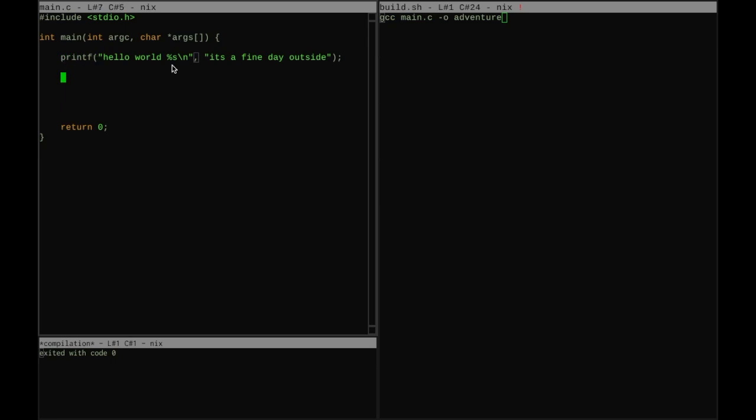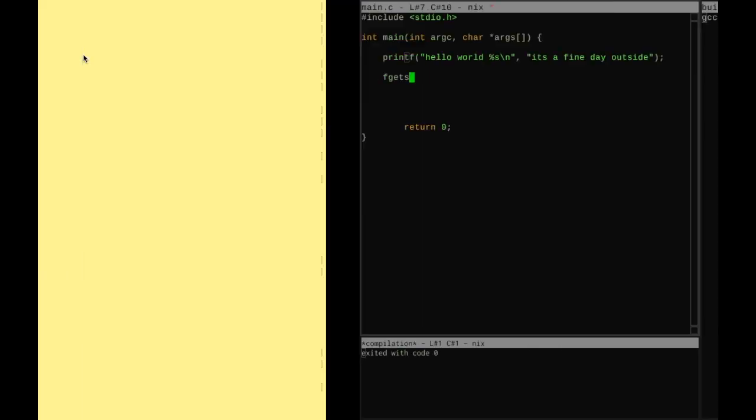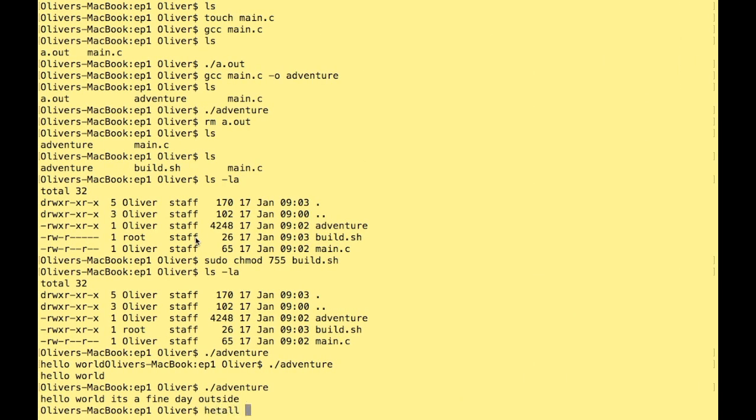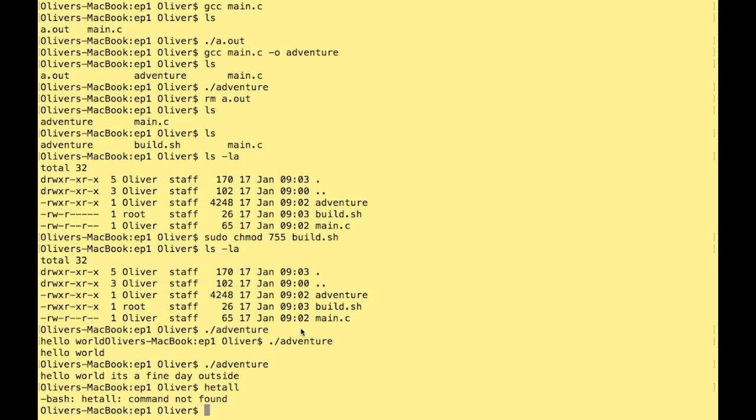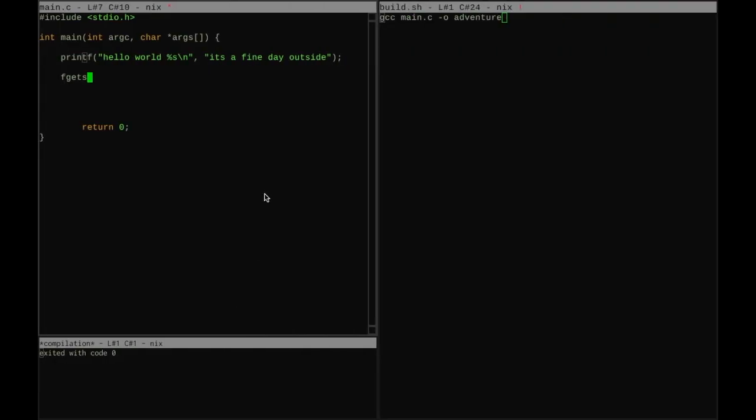Then we'll go on to fgets. So fgets is basically allowing the user to pass us input. This prints out information; this gets information from the user. So we can type into the command line, and we can press enter, and it'll understand that, hey, we just put in some information, let's deal with that. So we do fgets, and this is going to take 3 arguments. First, it's going to take a buffer that we actually store the string in. So we need to declare that beforehand.